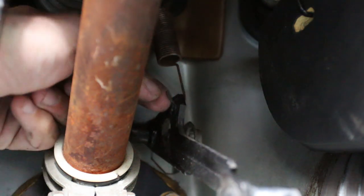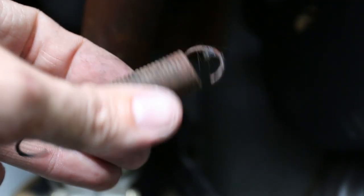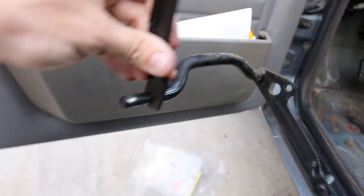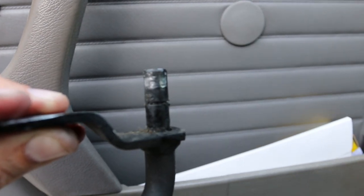Now up here you'll see this little spring - there's actually a grommet where this spring goes, and up on the top there's actually a grommet for the top of the spring too. See that crusty goo on the top of that spring? That's actually the rubber which has gotten really old, and that's why I'm going to replace these grommets. Now this whole pedal assembly thing just kind of comes out - this is what the throttle pedal looks like, and we're going to replace the grommets that go right there and right there.